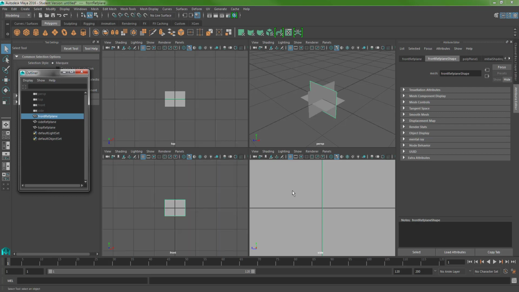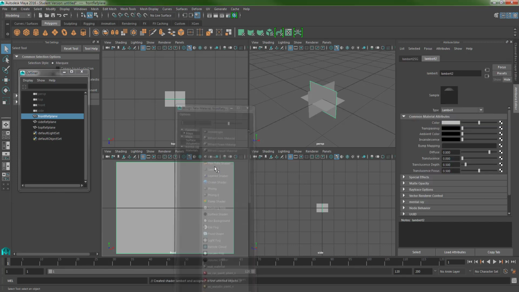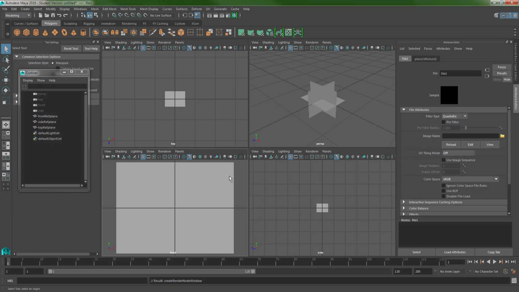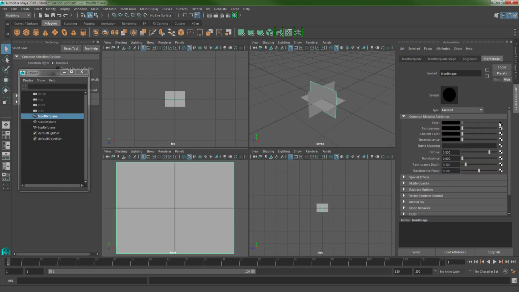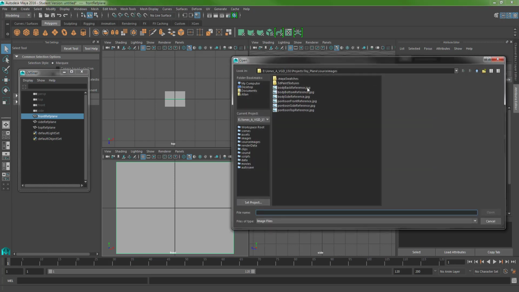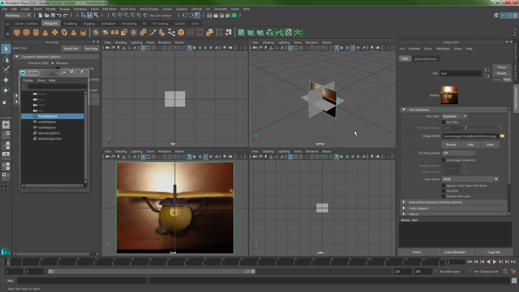I'm going to do something a little different adding the materials this time. With the front selected, I'm just going to right click, go to assign new material. I'm going to choose a Lambert, and then I'm going to name this front image. Here I'll choose file, front image, and we have file, and then color, we'll choose our file here. We're actually going to have the back of the plane as a front reference, and we can turn these on so you can see.